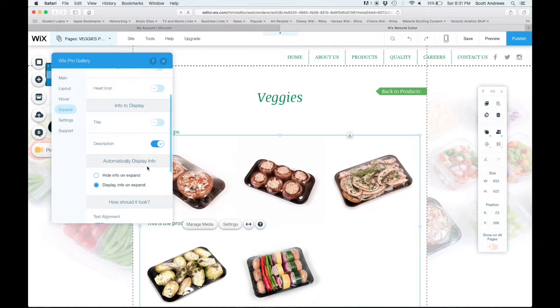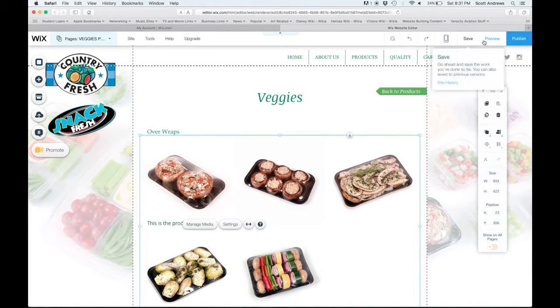The expanded view is when the window expands to show you the large version of the photo once you click on the photo. So the things that I've just shown you are all the things that you should need to do on the main website to show a description for the item that you are currently viewing.